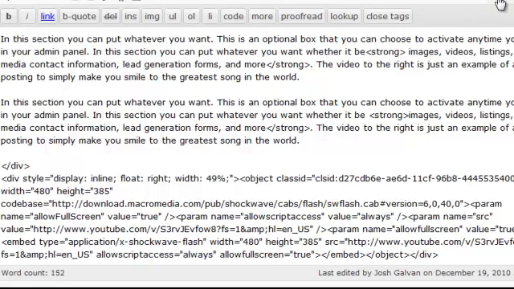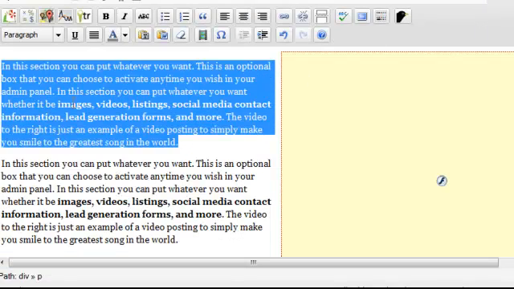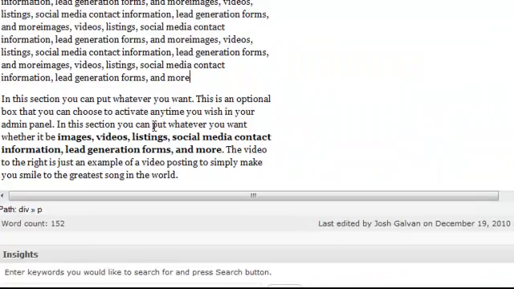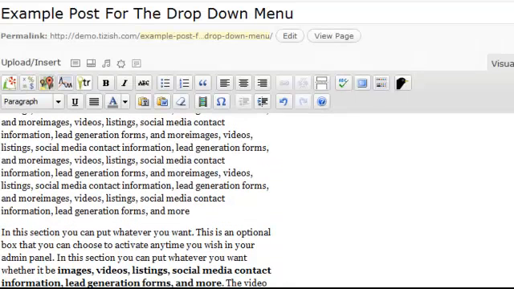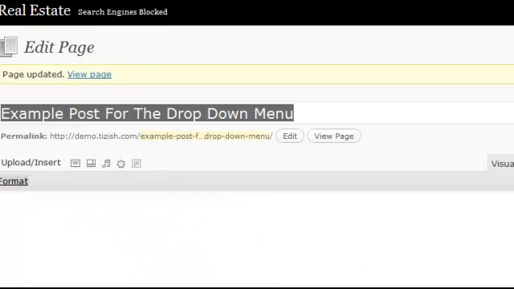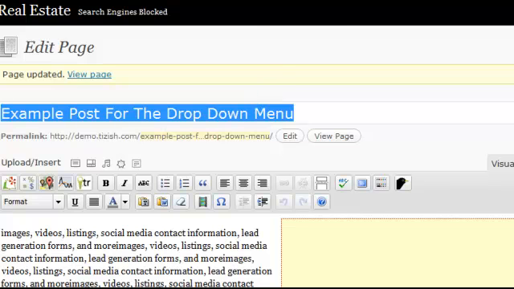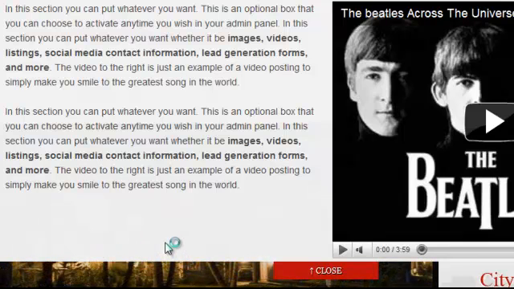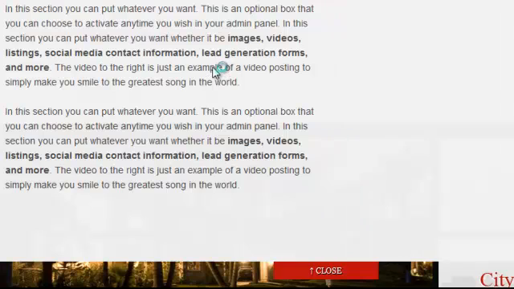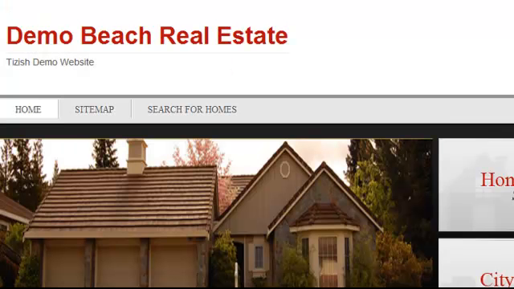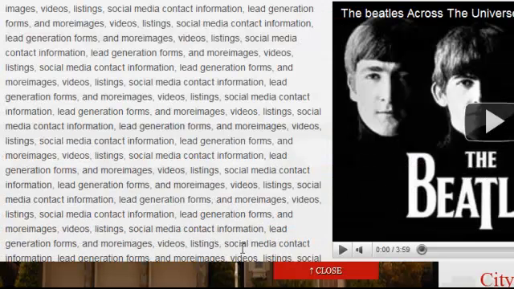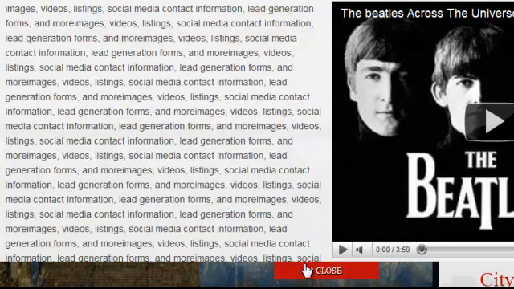So let's say here's our left side. Let's say I duplicate this content just to create more, and see how there's loads of content. Well, watch what happens when I click update. When I click update and it saves, now when I go back to the page and hit refresh, you're going to see that it gets cut off anyhow. So it's smart to make your content not too big, and what gets put in the box is going to vary. When I open this down, you see how the content gets cut off. It's just way too long, so keep that in mind when you're making this page.